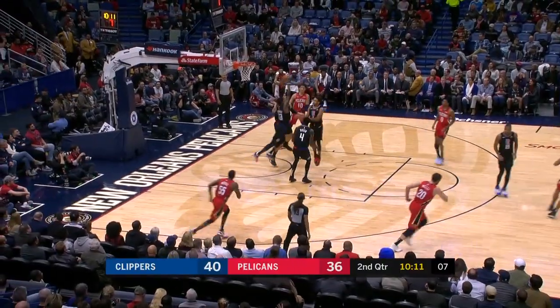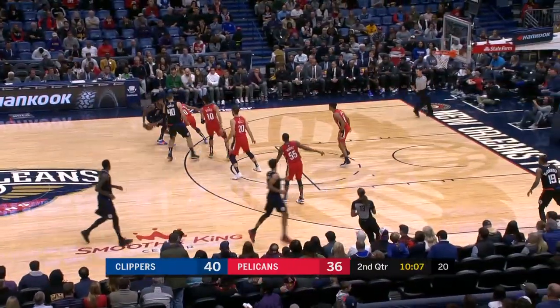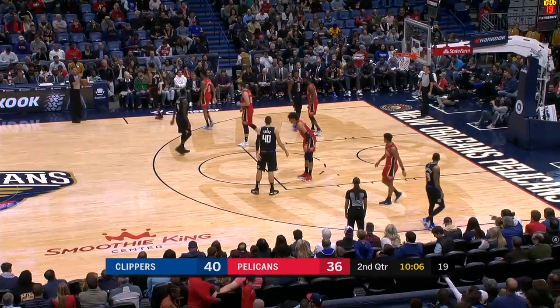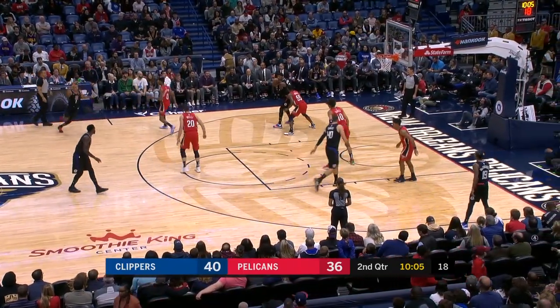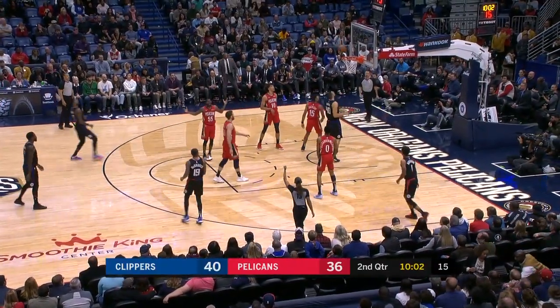There's the mid-range, good big guard. Jerome Robinson saw it coming. So he didn't quit on the play. He played through the pick. Paul George had it tapped away, but the length of Nickeil Alexander-Walker. You want to just hold your own because your big three are on the bench. Right, in this second quarter has been a quarter that has troubled the Pelicans all season long. It'll be Paul George going to the line of the foul.